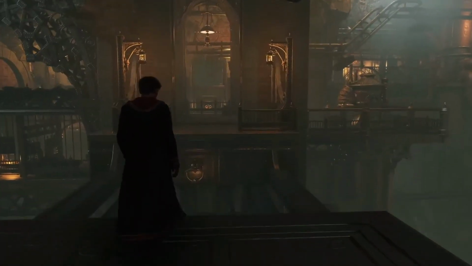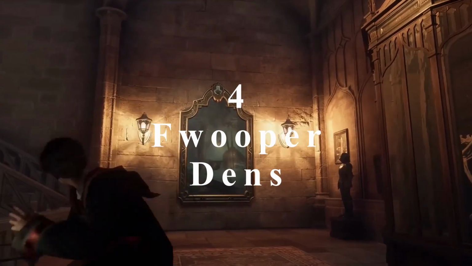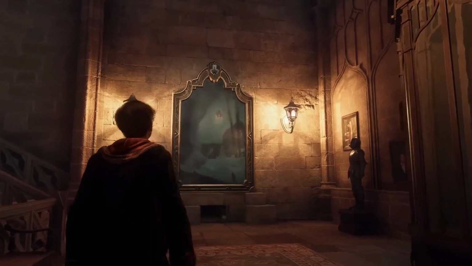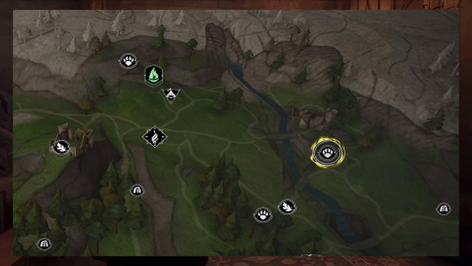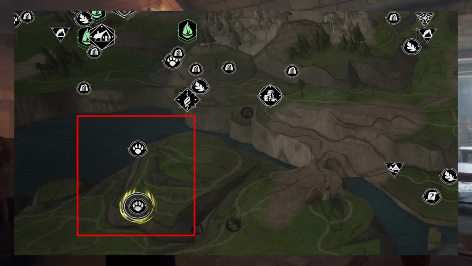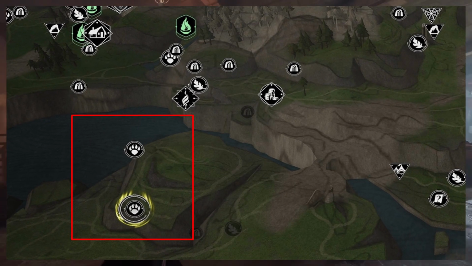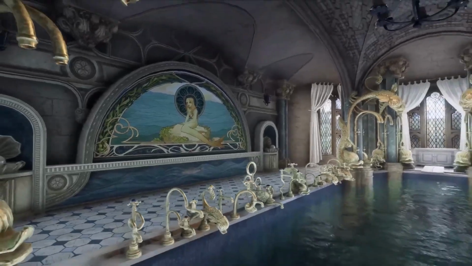To find a Fwooper for yourself in Hogwarts Legacy, you will find them in one of 4 locations around the map. The first location is northwest of Fieldcroft near a ruined castle, 1 southeast of the Phoenix Mountain Cave in the Poitiers coast, and 2 in the same area, which is in Baneburg, which is north of Manor Cape. So what colors do Fwoopers come in, and what does the shiny look like?